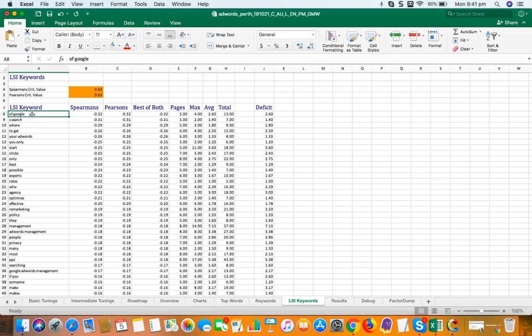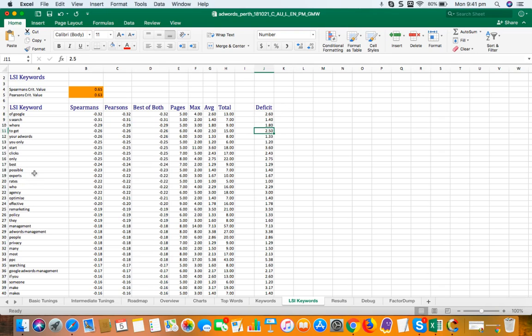So in theory, of Google and search are the strongest correlating words on the page. It uses the same kind of methodology and gives you a deficit. So you'd want to go through and use of Google 3 more times on my page.